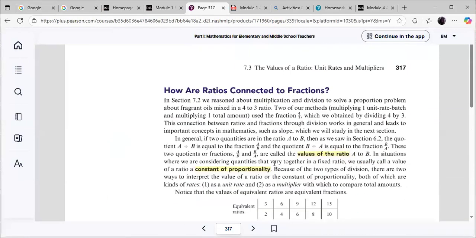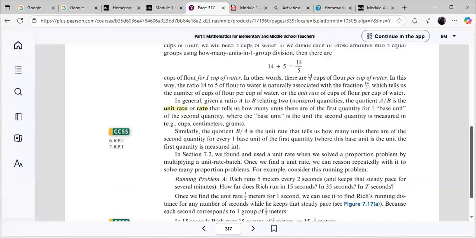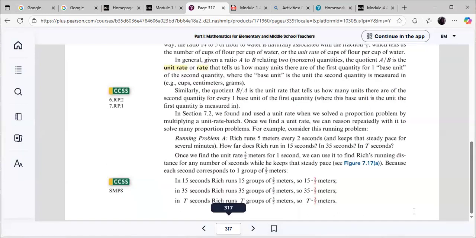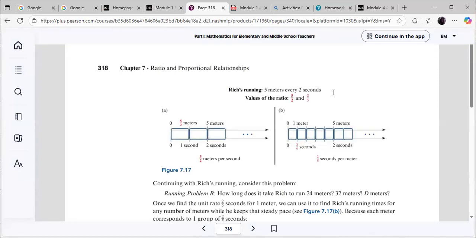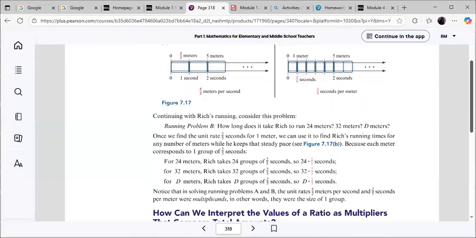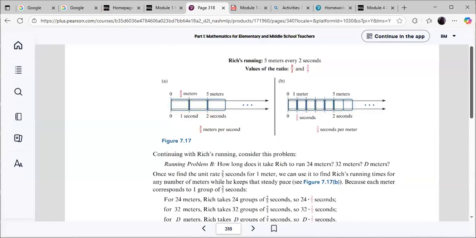All right, and you can see how you can use some ratios. You can develop it as a table, where you can put in some ratios. And here is a problem, and see how they used a diagram to solve the problem.